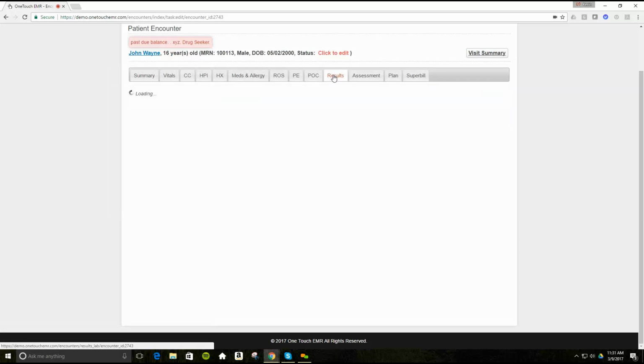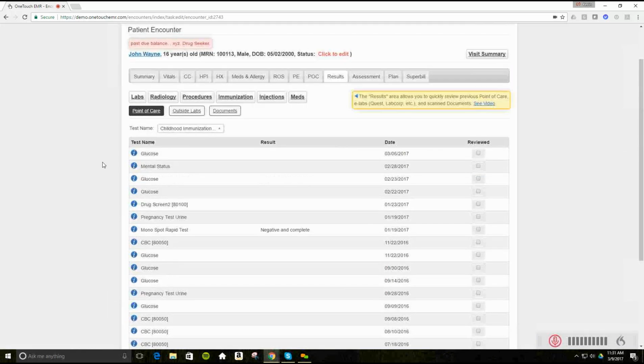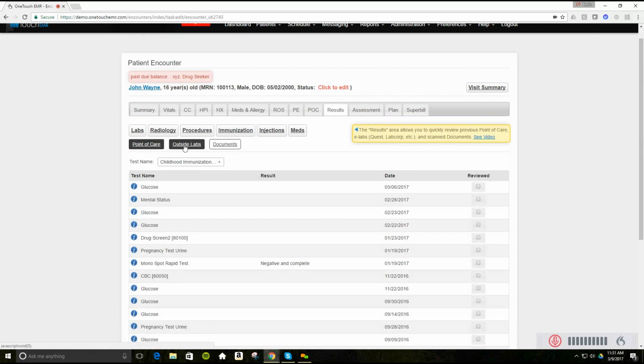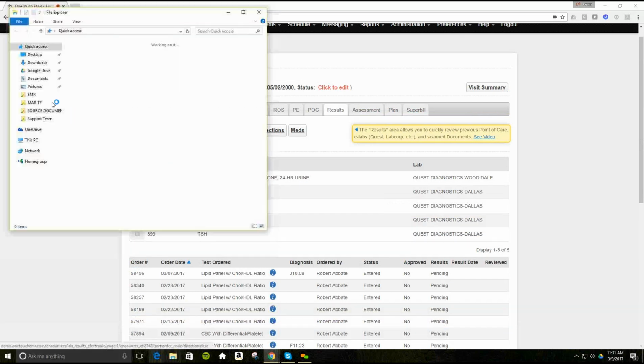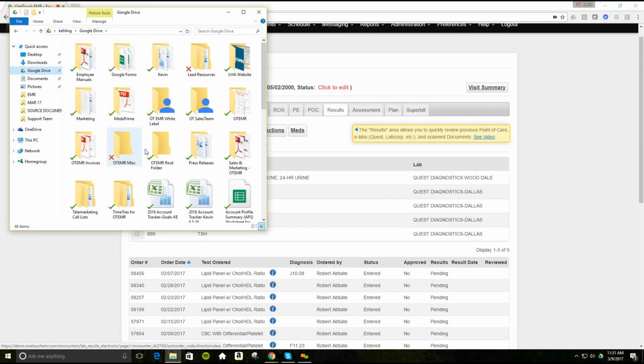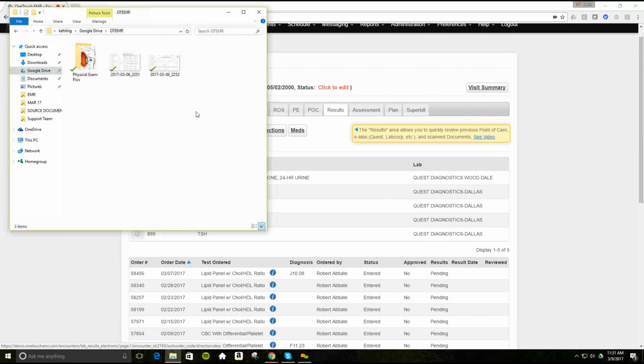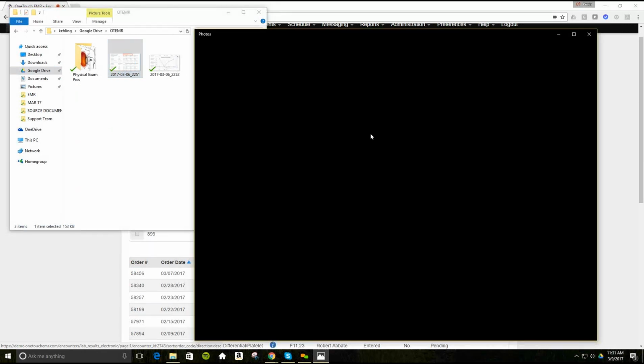And so once you've done that, now the results come back internally, or if you've ordered anything from an outside lab. Now, one of the questions that I do get a lot is, do you have the capability of doing graphs for labs? And my answer to that question is yes, we do. Let me get to it and show you. Again, because I'm not logged in, I'm not live with a lab, I can't show you a live setting, but I can give you screenshots of just some of the data that we pull.